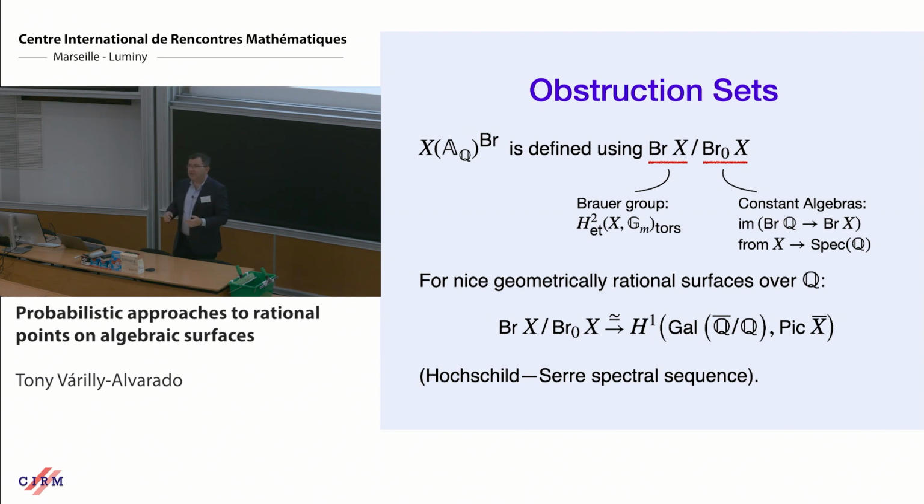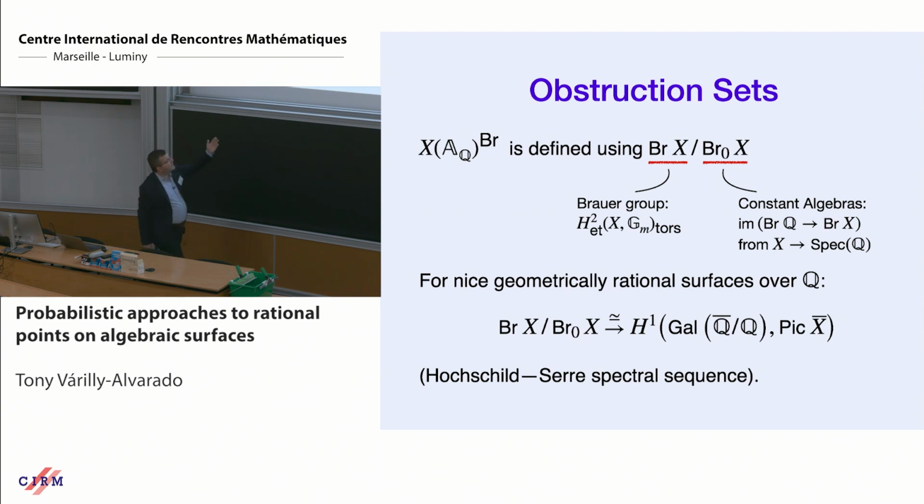So if I have this concretely enough, I can just put in the action and press a button, and the computer will compute the H1. So that's already done for us. This is really good. It means that instead of trying to understand this quotient, what we really need to understand is the geometric Picard group of our variety, and then how Galois moves it around.